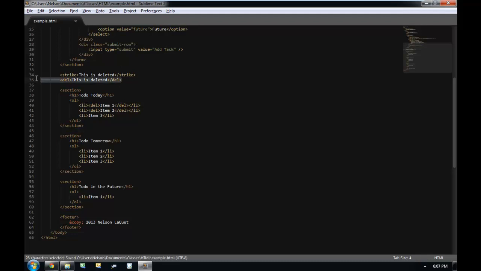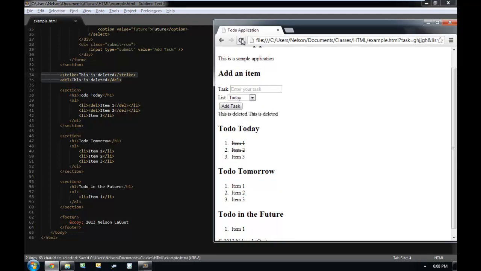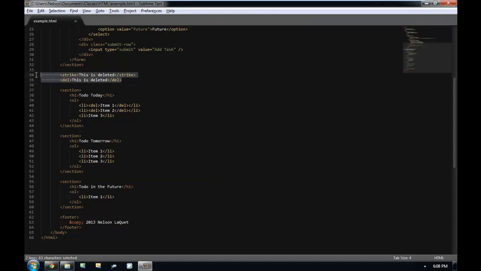Can anybody tell me what the difference is between these two elements? If I jump back over here, they both render the exact same. Notice how the browser adds that strike through. But can anybody tell me what the big reason is that these two things are different, and the fact that we should prefer the del element over the strike element?